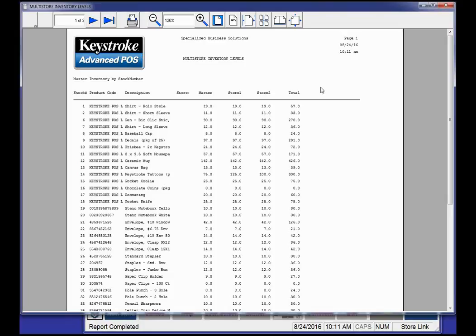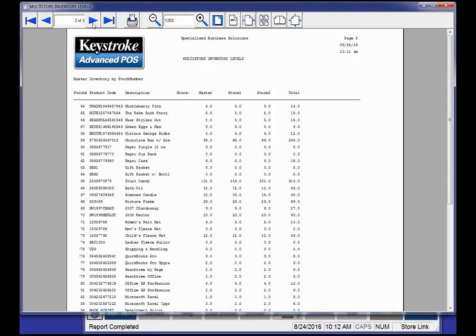So here, and of course, we do a lot of copying of data from one store to the other for this presentation purpose. So in our case here, you're going to see a lot of the same quantity on hands. This would not be the case in the real world. But this right here shows you, sorted by stock number, all the different items, what's in the master location, what's in store 1, what's in store 2, and what's the total of the inventory. So you would see different quantities normally for every store. You could actually see where you have an abundance of some items and you want to ship them off to others. And this is a very good report.